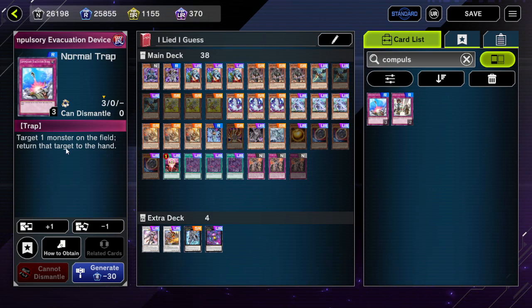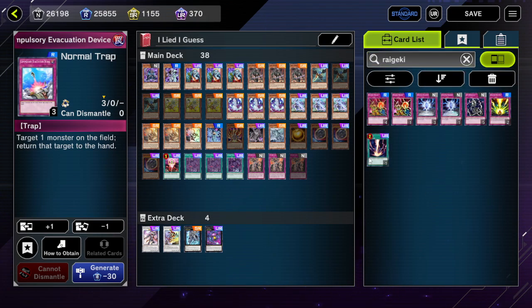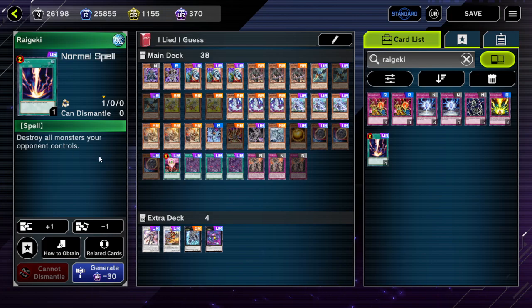This effect is called a bounce. Well, that's basically the slang term, I guess. But this is one form of removal. And then the most common, of course, being destruction. So Raigeki, for example. Destroy all monsters your opponent controls. And of course, removal can apply to a lot of different places: the deck, the extra deck, the hand, the field, the graveyard, whatever.